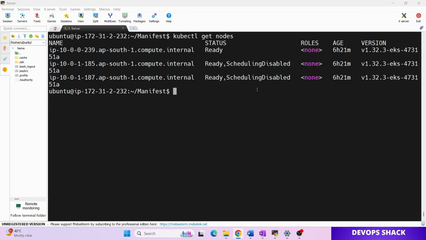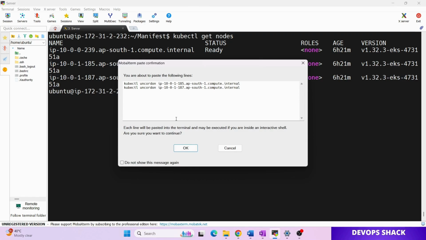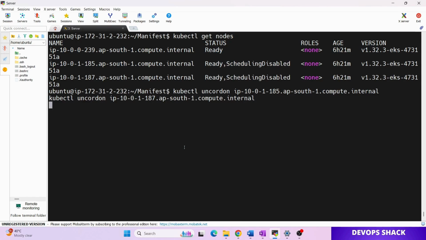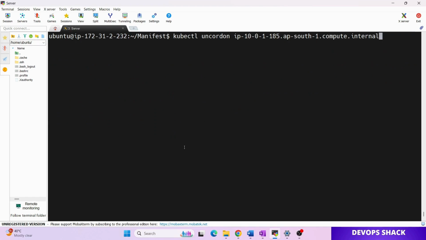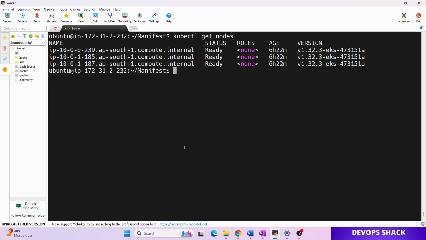Okay. Interesting thing, team, you'll be able to see when I ran the kubectl get nodes command, these are the nodes available, and previously remember I ran the command to drain the node. Two nodes I have drained, and as of now, after draining, they are not ready to schedule any pods on them. So if you want to schedule pods again on them, you have to execute the uncordon command. You can execute that, and yes. Now if I run get nodes, you can see they are ready, and now pods can be scheduled on them.